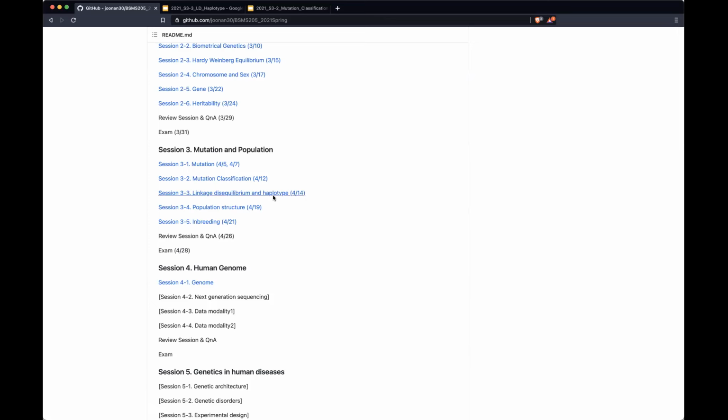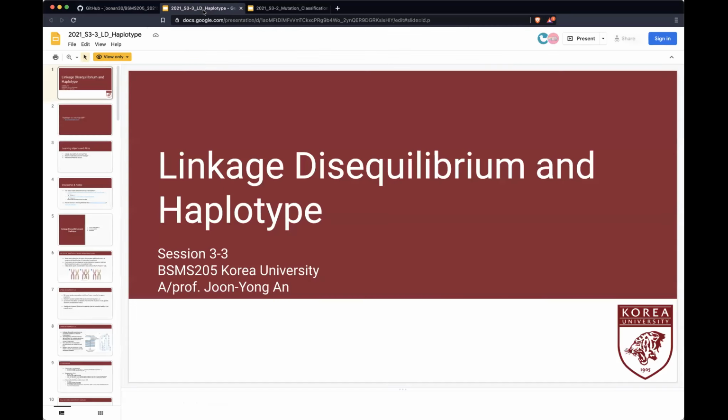So okay, we are on this session today, and this one will be the next Monday and next Wednesday. If we are not delayed on time, we're going to have the review session after next week, and the Wednesday is the exam, right? So this is the session 3 schedule. Okay, so back to linkage disequilibrium, LD, and haplotype, today's topic, right?